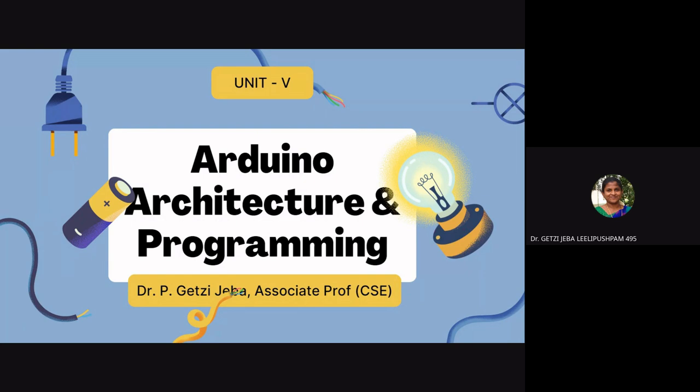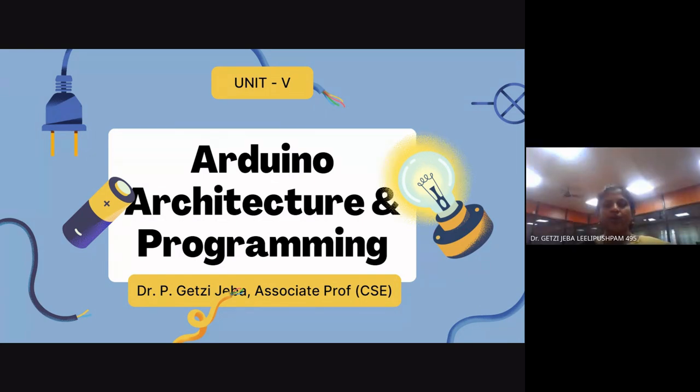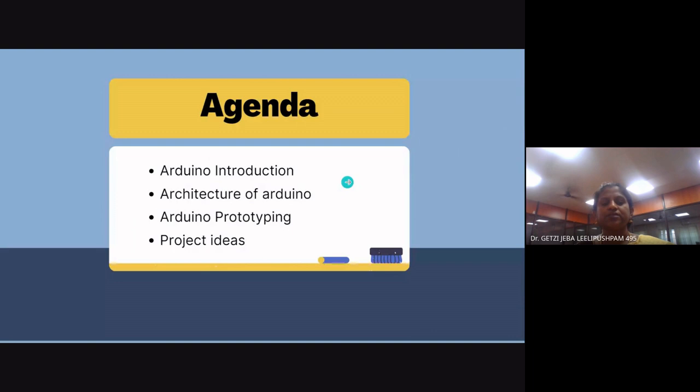Okay, so in today's class, we are going to discuss the Arduino architecture and programming. Right, so we'll move on to Unit 5. Already you have experimented and used this Arduino board in your laboratory, right? So today we are going to see the architecture of Arduino and how you can proceed with prototyping with Arduino.